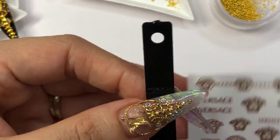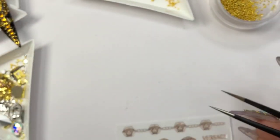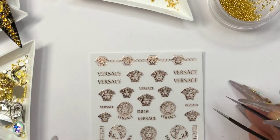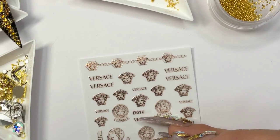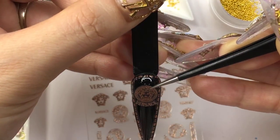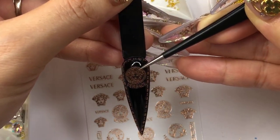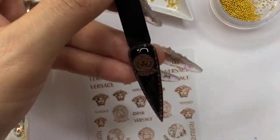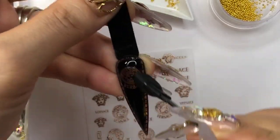Really cool. And let's see, we're going to work with this. We already used that one. Maybe I should use this one, should I? It's different. This one is super cute. Let's place it right here and see how it takes us.